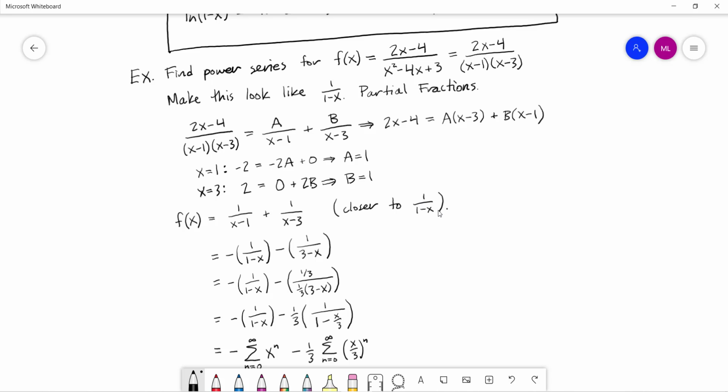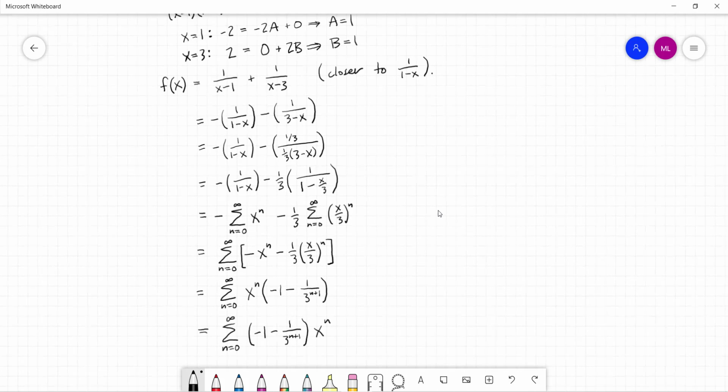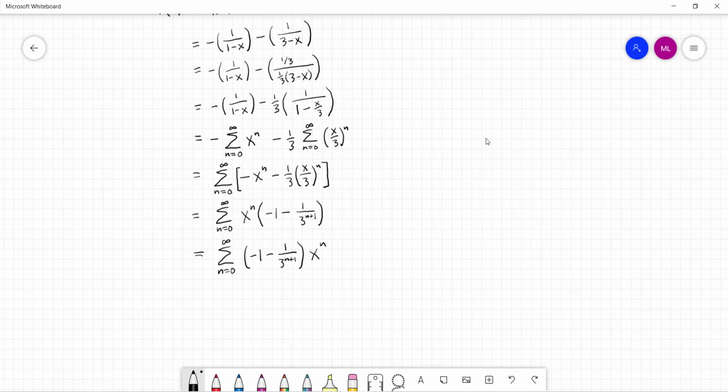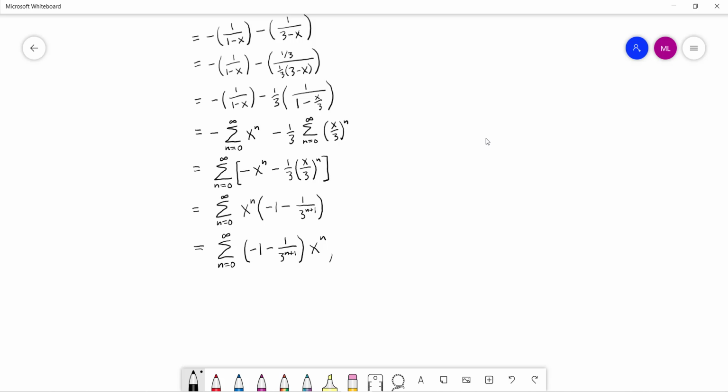And then using our power series rules that allow us to basically substitute in one term for another, right? If I want 1 over 1 minus x over 3, it's going to be the exact same as the power series for 1 over 1 minus x, where everywhere that x shows up, I just swap it for x over 3. And again, this is only valid where the original function was going to be valid. So just keep in mind that because we combined both of these terms, this one had to be valid, absolute value of x had to be less than 1.